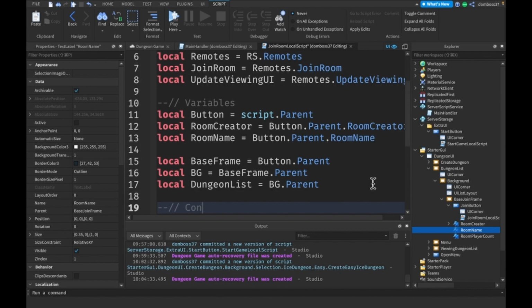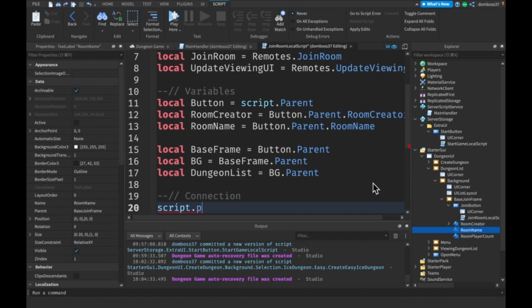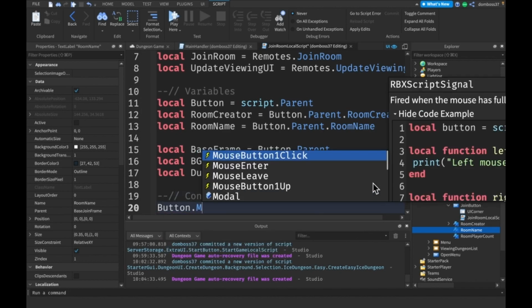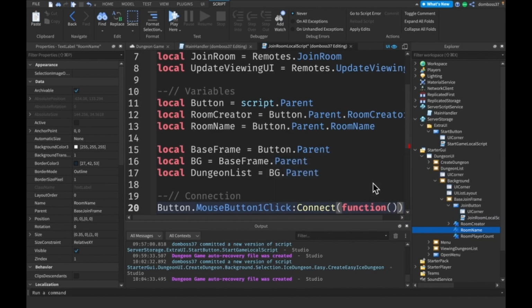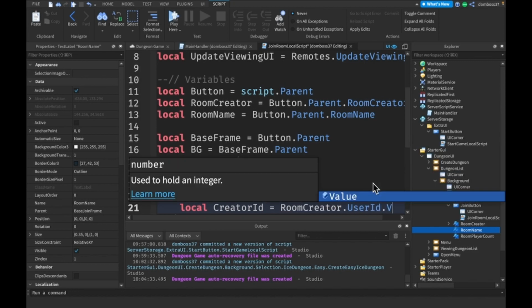So then we'll have our connection, and this will be button.mouse button one click connect function, and in here we'll say local creator ID is going to be equal to our room creator creator.userid.value.